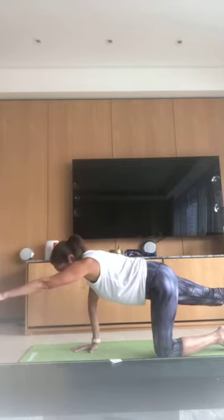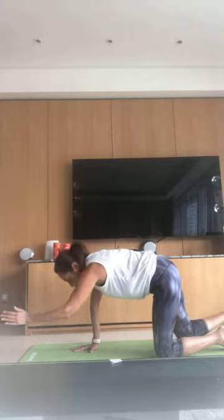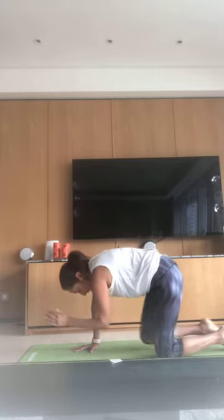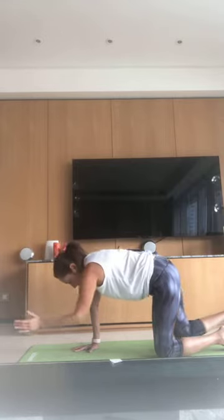Feel the stretch, you're gonna feel this in your abs. I know you need to balance here, squeeze those abs. Again, two more, inhale, elbow to knee, and then exhale, nice and long. One more, inhale, elbow to knee, and then exhale, stretching long.